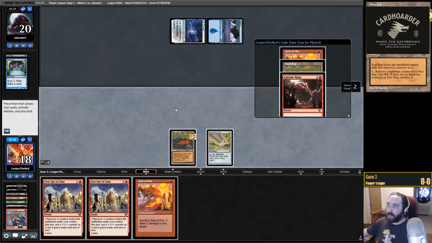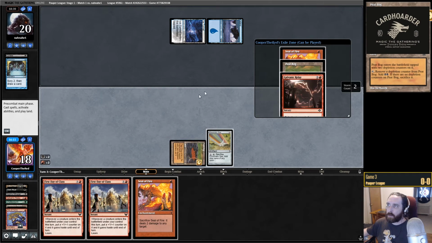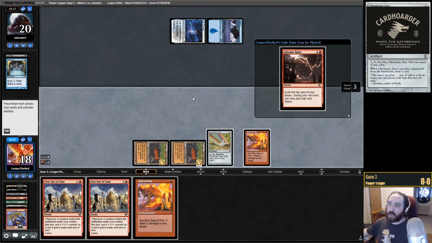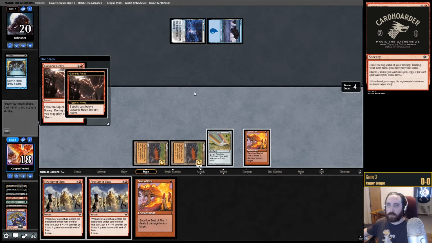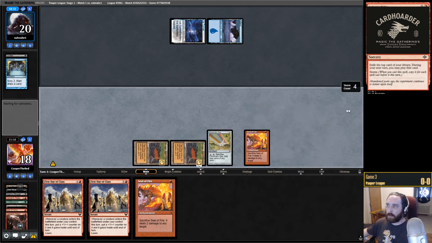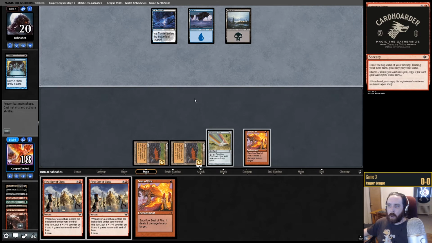Alright, so that's 4 mana total. So we play the Seal of Fire, the Peat Bog, and the relay. Could draw a card with the star, but I'd like to keep that so we can have access to red next turn. Basic Swamp, pass.